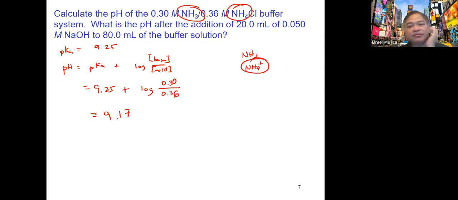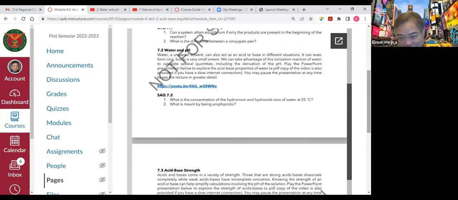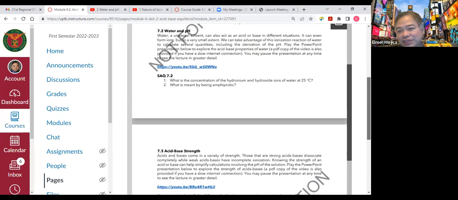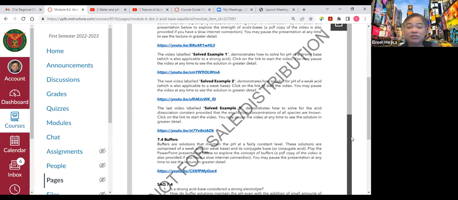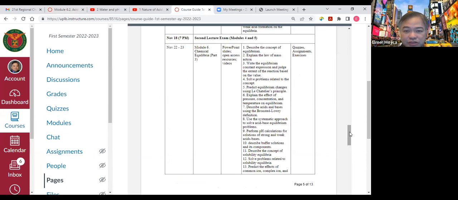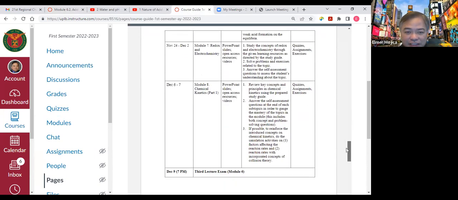So that's the second part of the module. Now, next meeting, we will conclude with solubility. Tapos isusunod na natin the next portion na meron tayo. So we're done with the acid base. And I still suggest you do this thing. Now, I would say next meeting, lagi yung quiz natin because naghahabol tayo eh. We just try to work on this one because by next meeting, we should be starting based on the SCED, yung redox at electrochem. So I'll finish with the solubility and then I introduce maybe oxidation number.